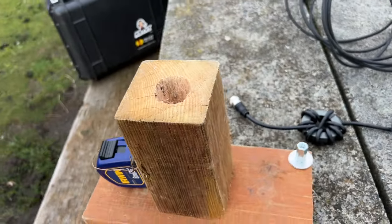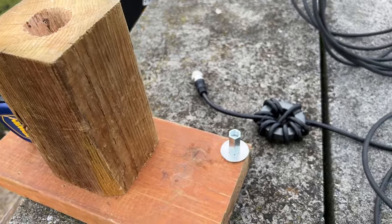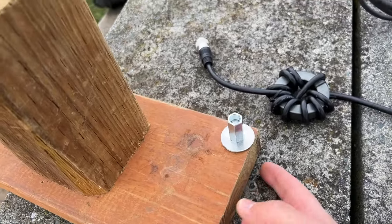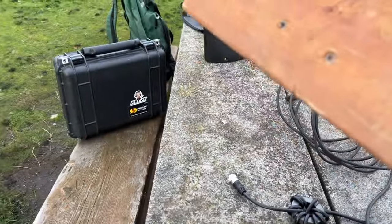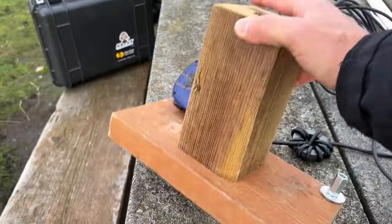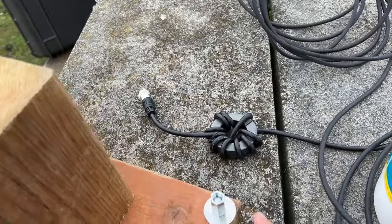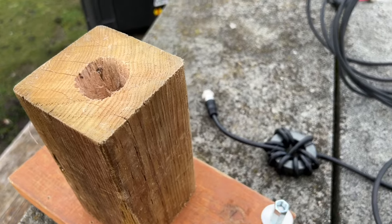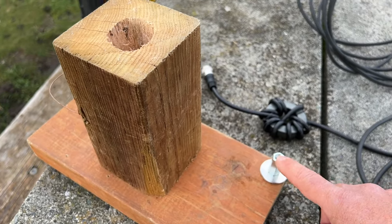So what I did, guys, is I got a 3/8 24 thread 2-inch bolt, and basically drilled it through the bottom here. I've taped over it and countersunk the head so there's no conductivity or weirdness grounding out on this. And then I just put a coupler on here.